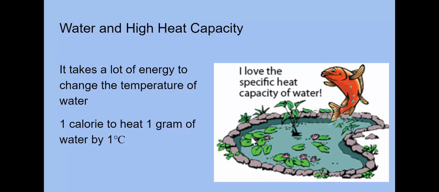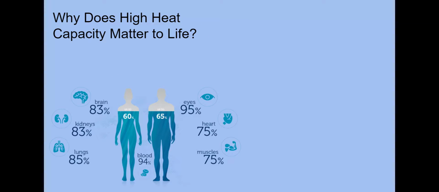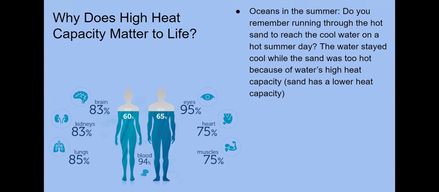All right, last but not least, we're going to talk about water's high heat capacity. What that means is it takes a ton of energy to change the temperature of water. For just 1 gram of water to increase by 1 degree Celsius, it takes a calorie. Who cares? Why does high heat capacity matter to living things? Well, there's 2 reasons. One is oceans and ponds and other bodies of water.